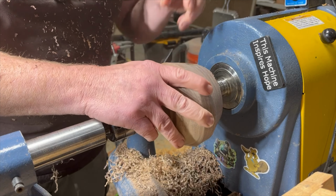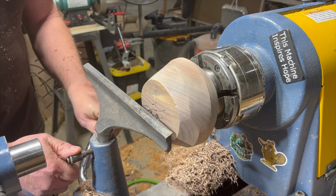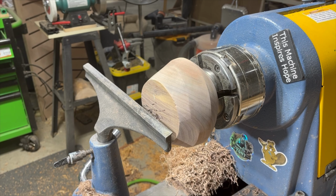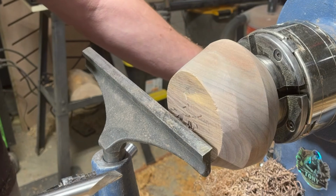Okay, let's see. Done a little tweaking, little playing with it, little sanding just to see if there's something different I could do. I definitely messed up my order of operation again. I really have to come up with a better plan. I'm really good at marking them out, but boy, I seem to lose track. Might need to use color coding or something for my weird little brain. I'm feeling all sorts of weird stuff here.